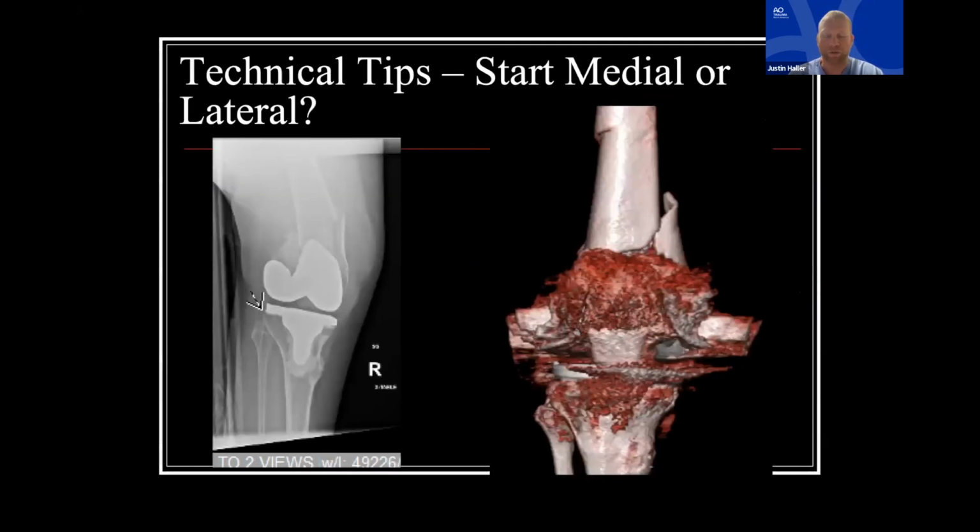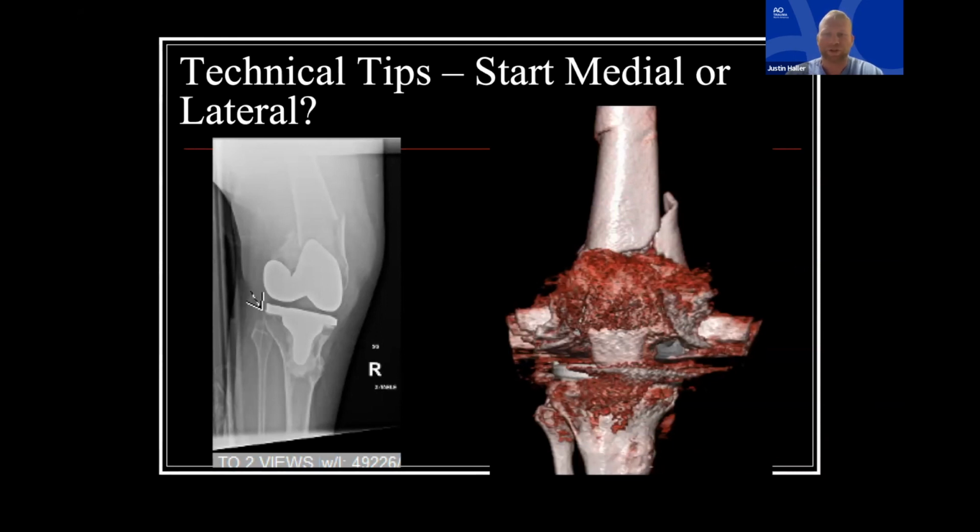Your follow-up question could be, well, why would you even bother with that? Because aren't you just starting with the lateral side typically? And my answer for that is not always. Traditionally I will start on the lateral side more often. However, there are situations where starting on the medial side, or at least addressing the medial side before you completely fix the lateral side, makes a lot of sense. In situations where there's a lot of medial translation, or there's a significant amount of varus, I will start on the medial side to correct the coronal plane malalignment.